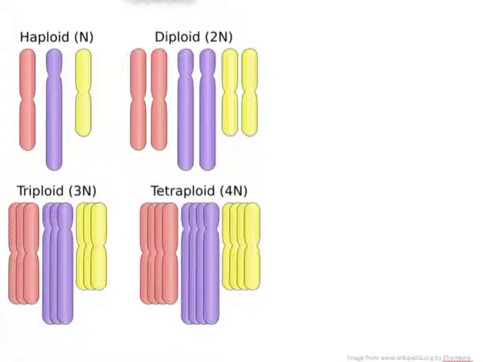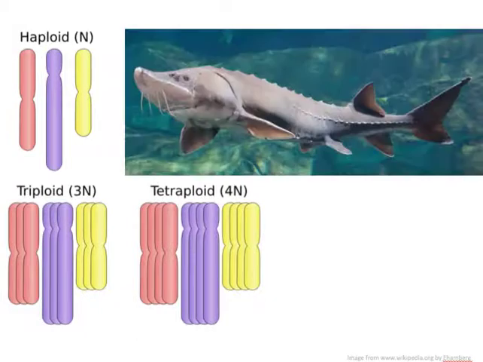So haploid means one set of chromosomes, diploid means two, triploid means three, tetraploid means four, etc. The way you get multiploidy is gametes generally will fuse together. So the fusion of two gametes will produce a diploid that then combines with another haploid during fertilization, and this results in offspring that are polyploid. This is more common in fish or amphibians. For example, lake sturgeon are tetraploids or have four sets of their chromosomes.